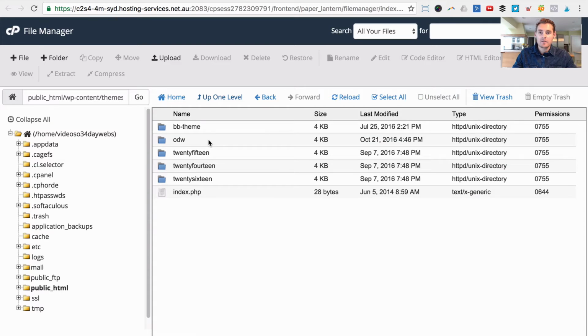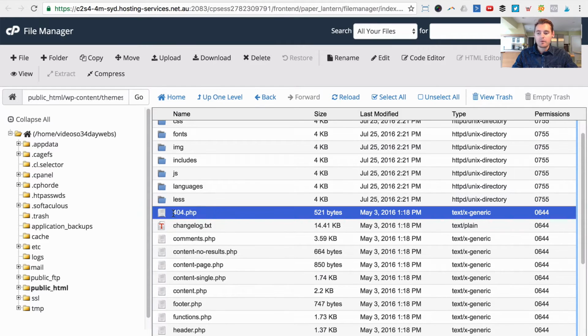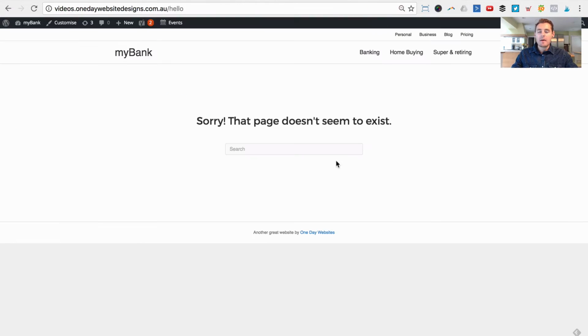Why does that make a difference? If we go into our Beaver Builder parent theme, you'll see there's actually a file in here called 404.php. So when a page isn't found, this is a default WordPress rule in the actual core of WordPress. It says if that page isn't found, look in the themes and plugins of that WordPress install for a 404.php file.